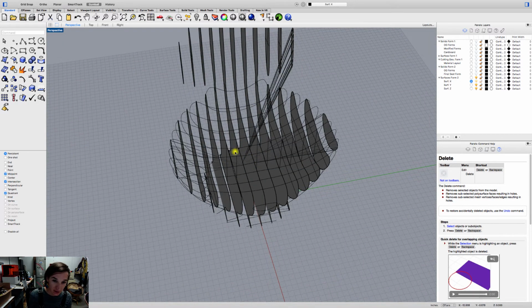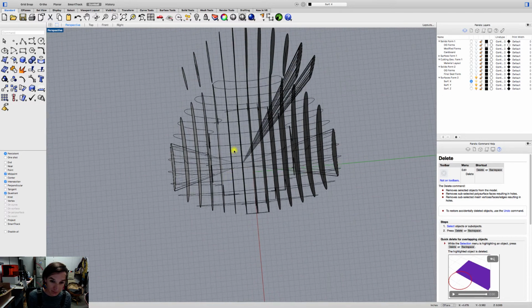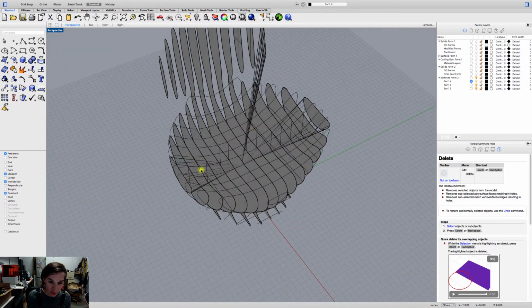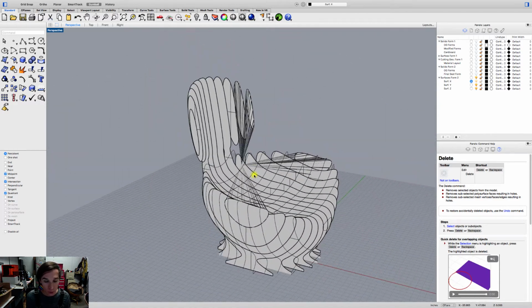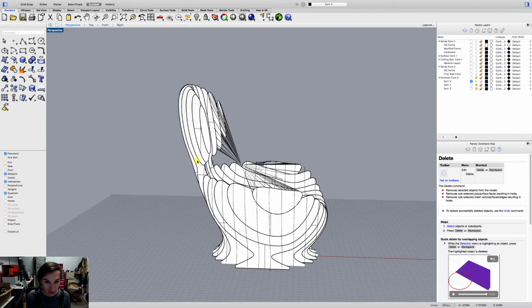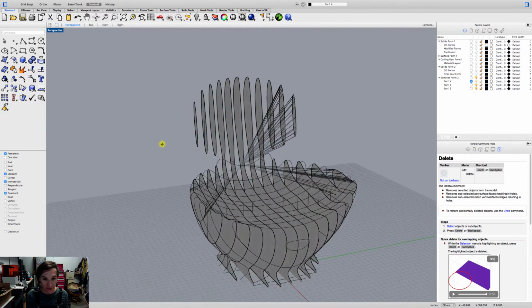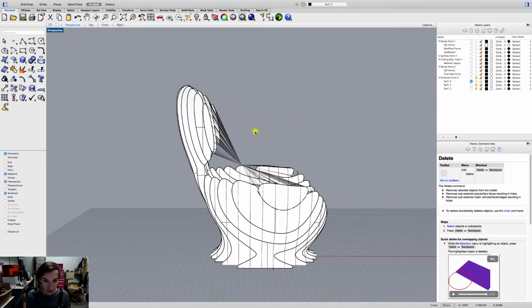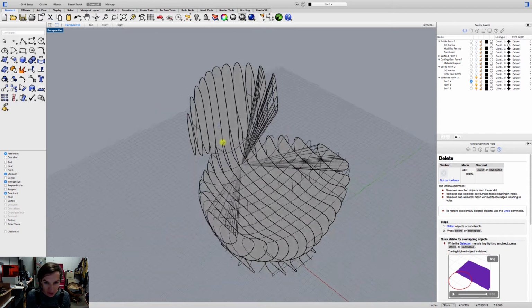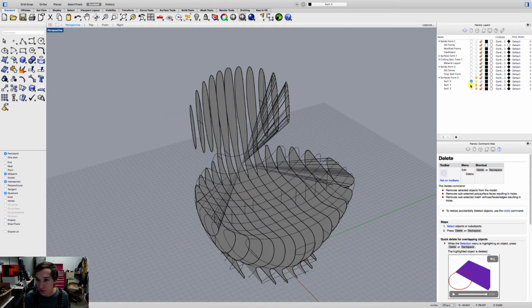And so when those different sections are perpendicular to each other, it's going to be a much stronger structure. Whereas back here, not so much, with those previous cross sections that I got rid of. So the force is going to act on it in this direction, in this plane. And what I want to do is create some cross sections going up in the Z direction only for the headrest. Okay, I hope that wasn't too confusing.